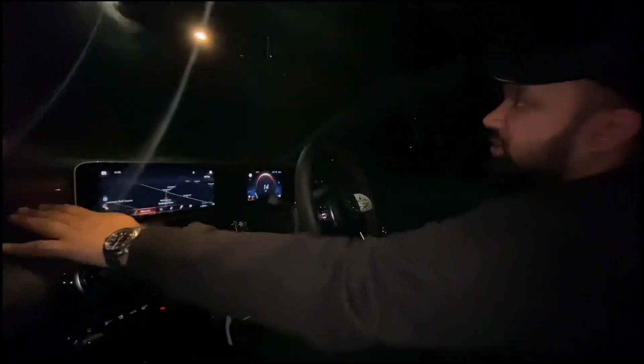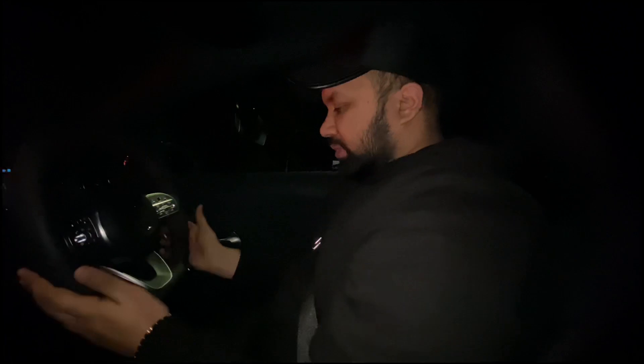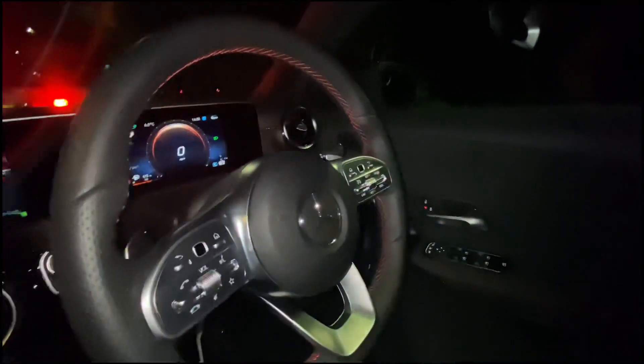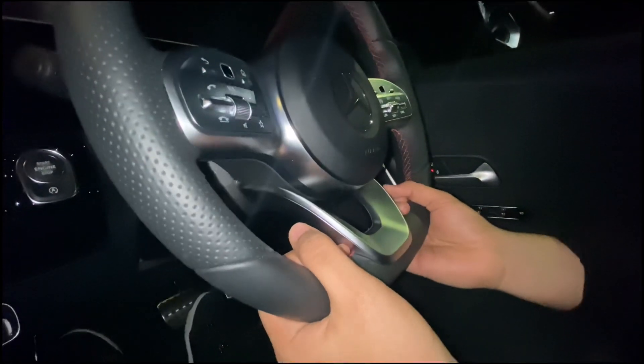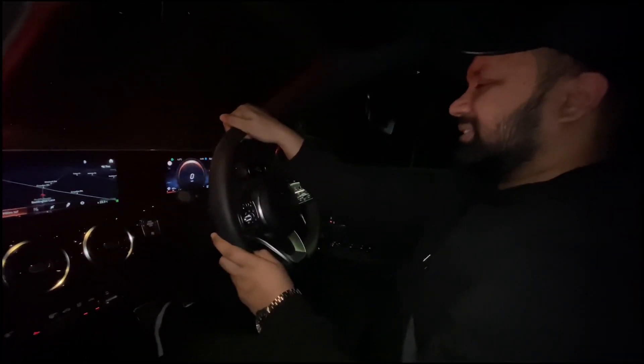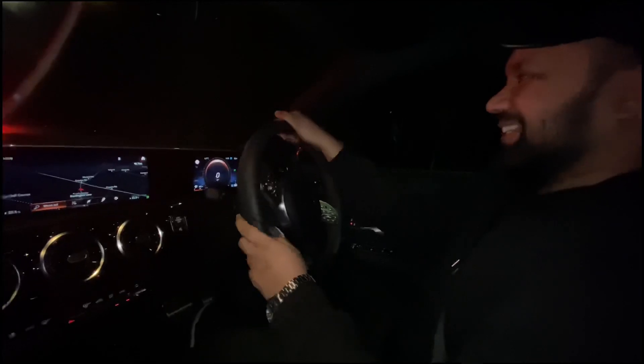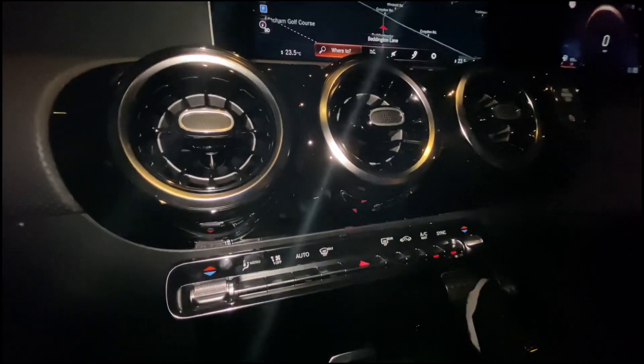You've got the black with the red and the material on this is completely different - normally they just have red stitching but they've actually got a whole red that goes onto the seats as well. It's class, it's sporty. You have sport seats with the black and red. Onto the steering wheel - you've got the black with the red, so black and red goes all around the car. You've got the flat bottom here as well which is sporty. The red and the flat bottom gives it a mean look, and it's full real leather.